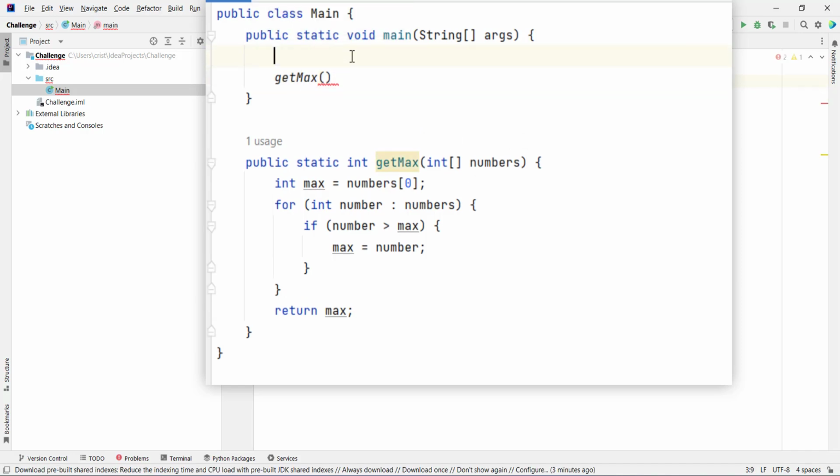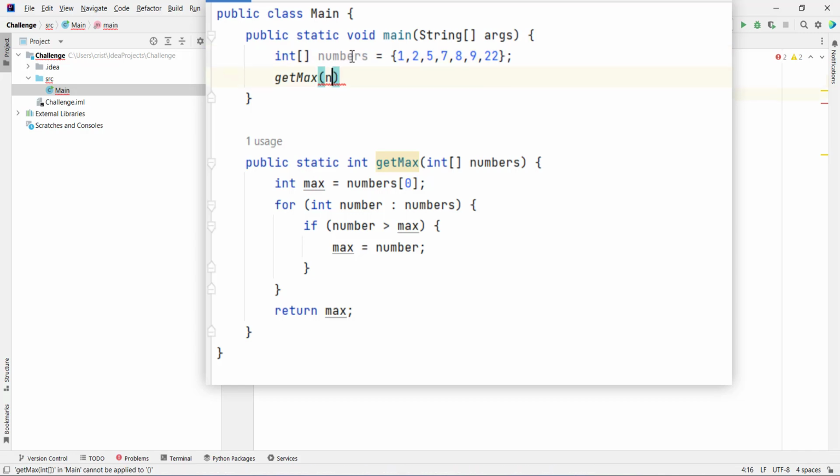So let's type here int numbers equals, and I'm gonna put here 1, 2, 5, 7, 8, 9, 22. It should be an array here, and semicolon.